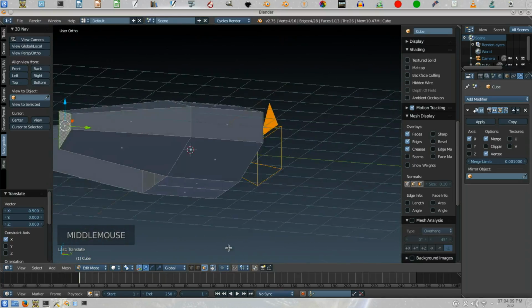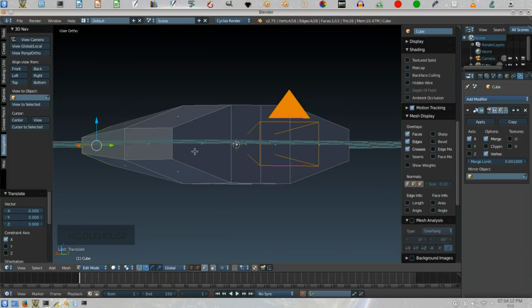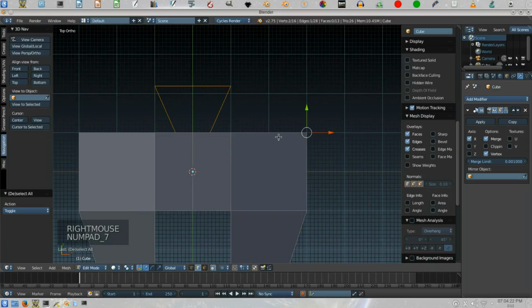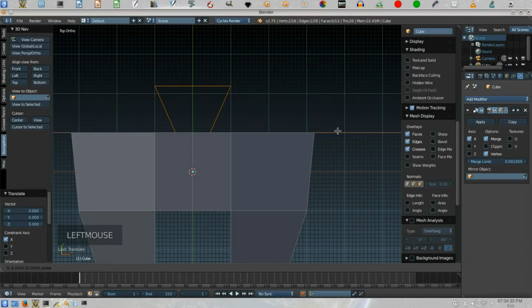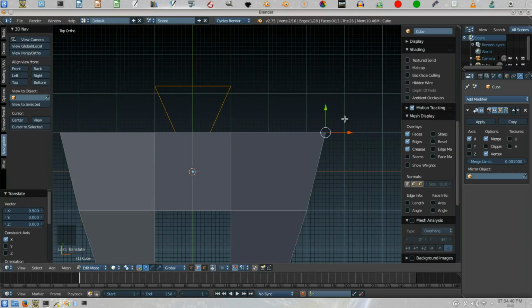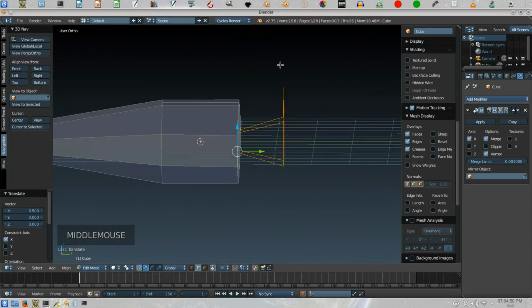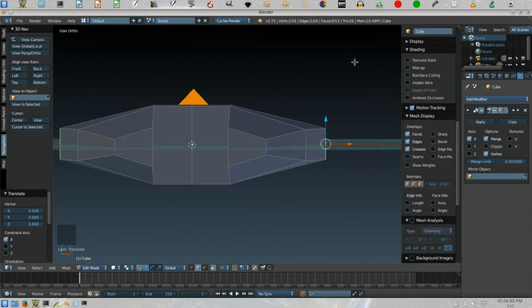So let's go here to the back, and I want to do edge select mode, whichever way you want. I just did the Control Tab there. Hit A to deselect, right click to select that edge, numpad 7 to go to the top, and I want to go out. Snapping might actually help on this. Let's turn it back on. There we go. Take that out about 5 small grid divisions there, and I think Shift Tab will turn snapping back off there.